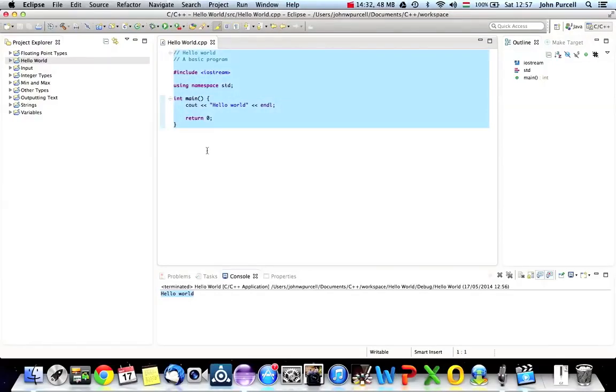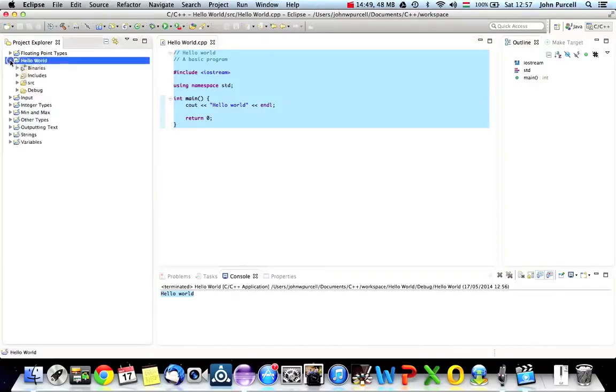One last thing that I want to do in this tutorial is look a little bit at the structure of the folders and the files that the IDE has actually generated for us. And again, you don't need to memorize this. I'm just mentioning it to begin to get you familiar with it.